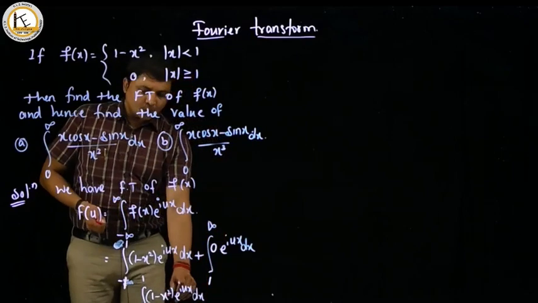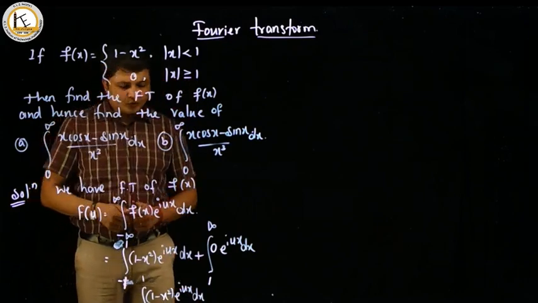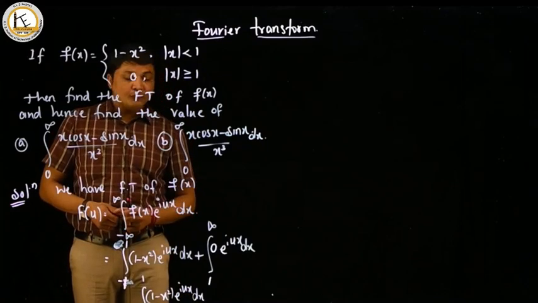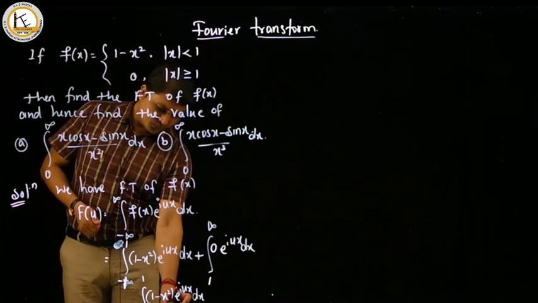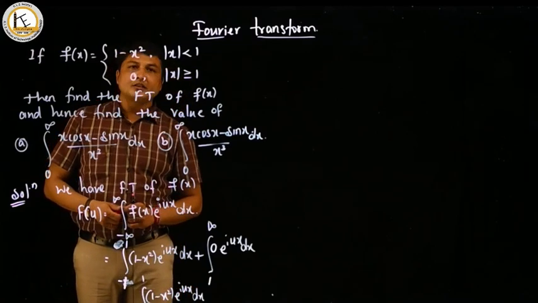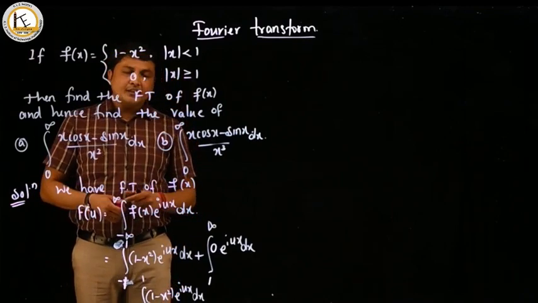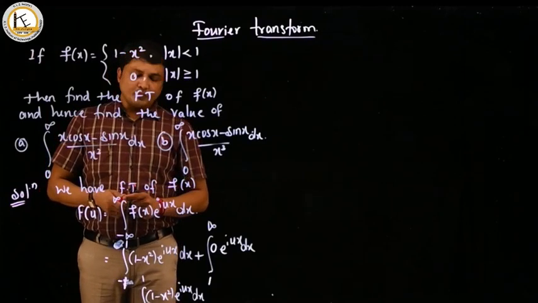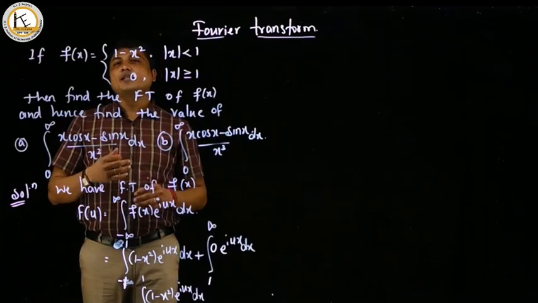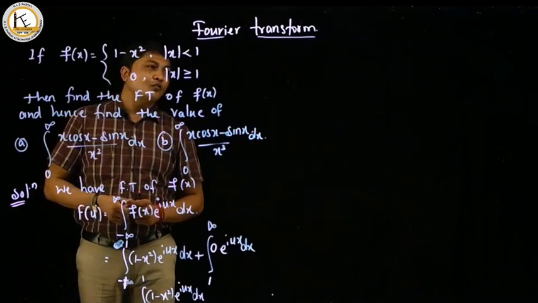So obviously it is a product of two functions, u into v. Whenever there is a product of two functions, and out of those two, one function is a vanishing function, here 1 minus x square is a vanishing function. Why is it vanishing? Because as you differentiate 1 minus x square, the derivative is minus 2x, the derivative of minus 2x is minus 2, and the derivative of minus 2 becomes 0. That's why we call 1 minus x square a vanishing function.